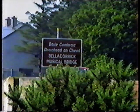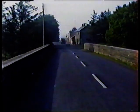Adjacent to the station is the Oanini River, famous for its salmon fishing. Another local landmark is the Musical Bridge. The station consumes approximately 350,000 tonnes of mill peat which generates 200,000 megawatts per annum. It operates at its optimum efficiency when it is supplied with mill peat at 55% moisture.